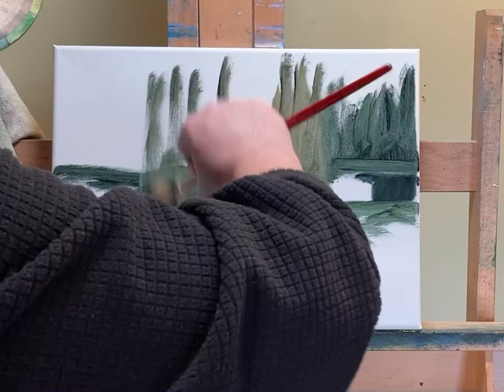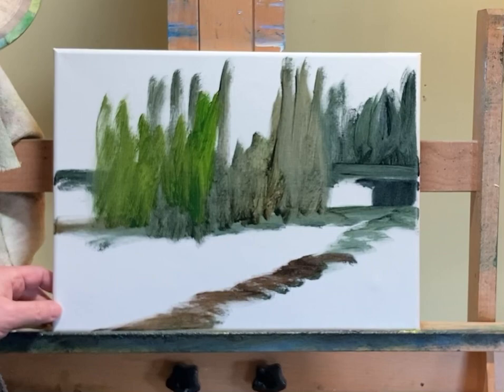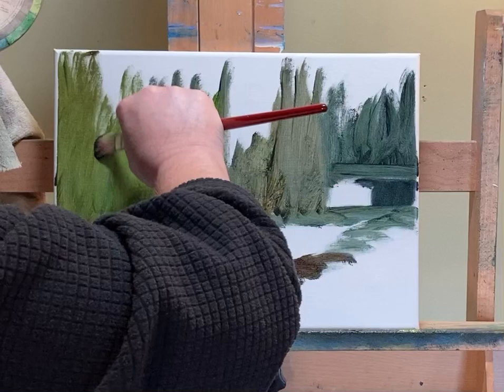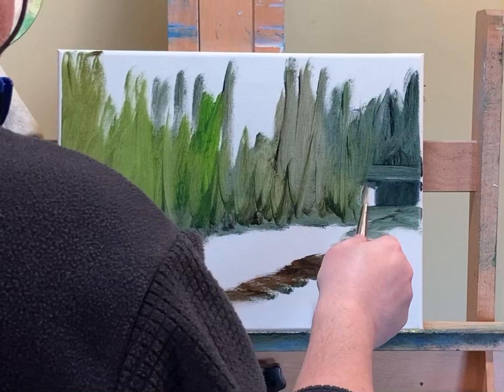Okay. Now I showed you a few different ways I make trees with the deciduous trees. God, say that fast five times. Where I tap them in with a filbert, I tap them in with a fan brush, I tap them in with a 2-inch, whatever the case may be. Whatever's over there. And there, I think I put a little bit of wall there. So these are up here.